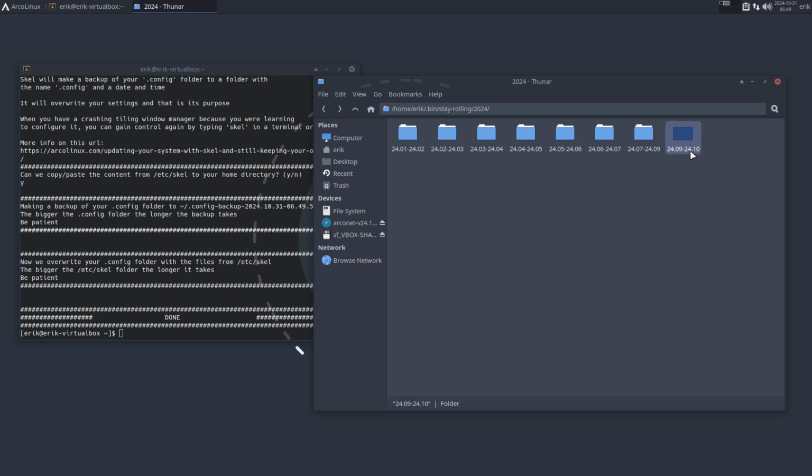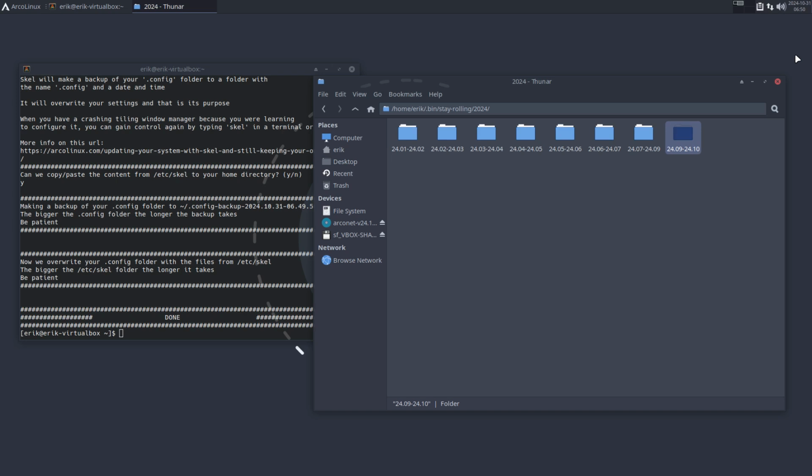Now I'm going to make one from 2410 to 2411 saying nothing to do. There is nothing to do. Everything is still the same as on the ISO. That's the idea. Staying rolling is when we remove things from the ISO, we also remove things here, etc.